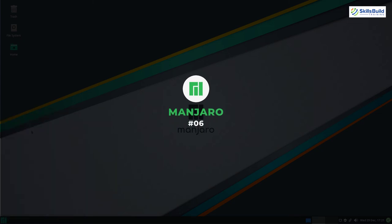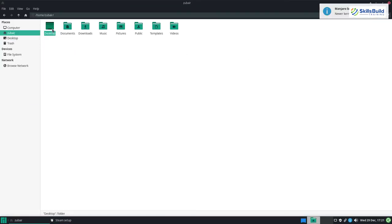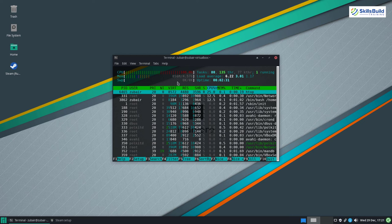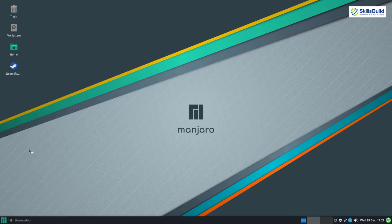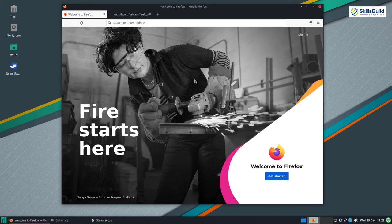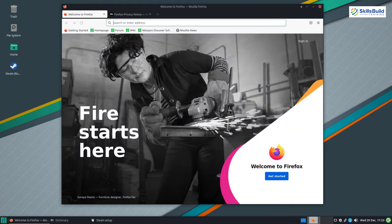Number six: Manjaro. There are some Linux distributions you will love no matter what OS you've used before, and Manjaro is one of them. It is based on Arch Linux, meaning you have tremendous community support and a massive library of software, packages, and applications. Compared to the other five distributions discussed, Manjaro requires more system resources, but this gets ignored when you see its performance and speed. You can easily compare it with major distributions like Ubuntu, Pop!_OS, and Linux Mint.